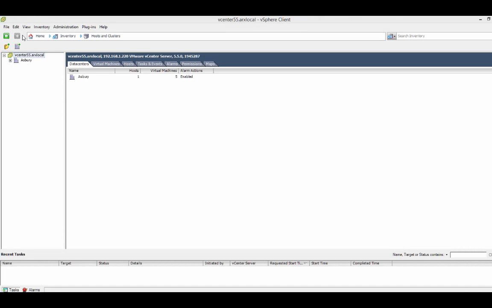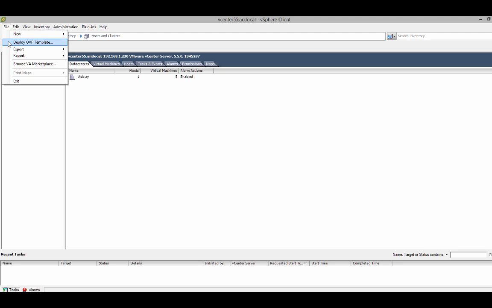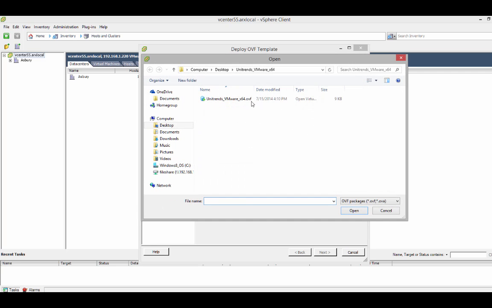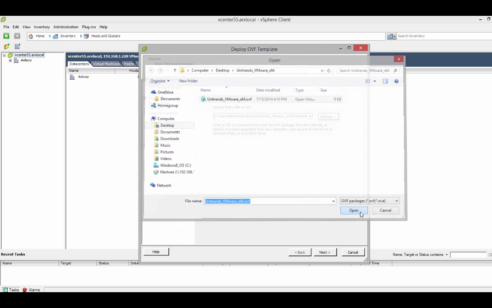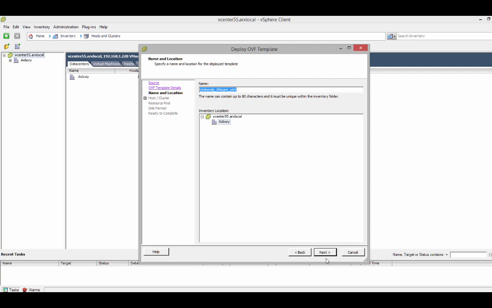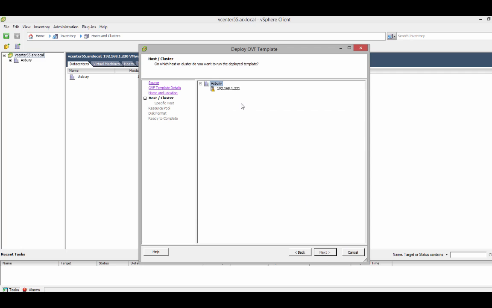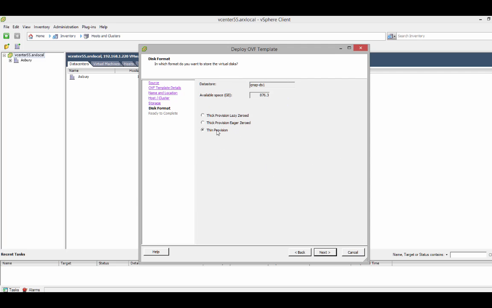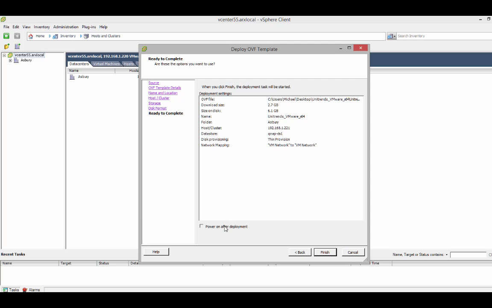So the download has finished. Here we are in my vCenter client. So I'm just going to choose Deploy OVF Template from the File menu, browse to the unzipped OVF file that I've downloaded from the portal, and just walk through the steps of the deployment wizard. I'll choose the host I'd like to put it on, as well as the data store I'll be storing the virtual appliance on. I can either thin or thick provision capacity on this server, either one is fine. And then I'll click the power on after deployment button so it just starts right up.